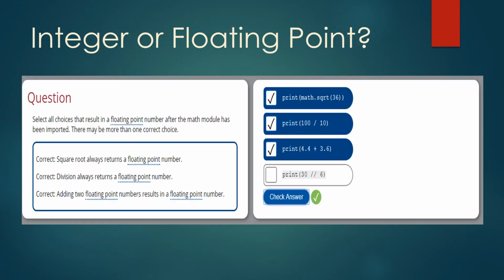Remember this question? You were asked to check off all the different instructions that resulted in a floating point number. Again, we're looking at data types. Square root, math.sqrt, returns a floating point number. The 1/ for a division question returns a floating point number, but 2 gives you an int. And if you have a number with a decimal point in it already and you use it in a calculation, you'll return a floating point number.